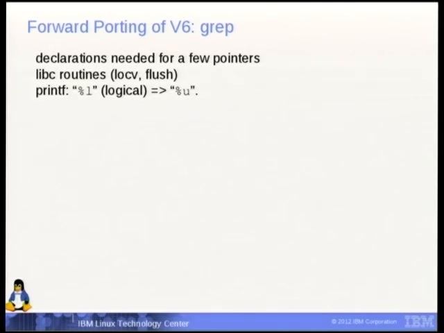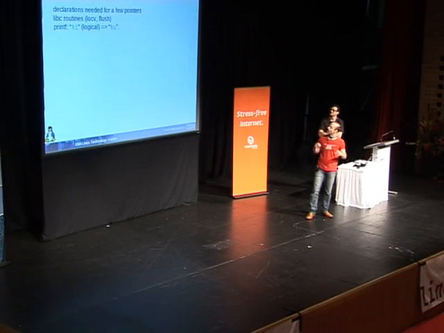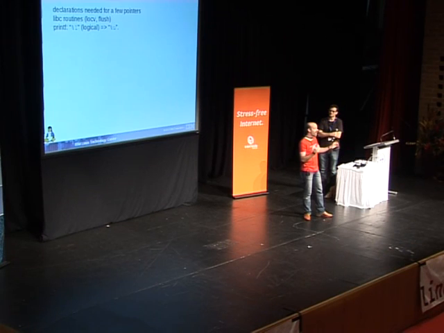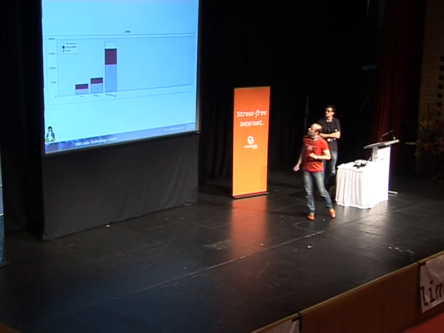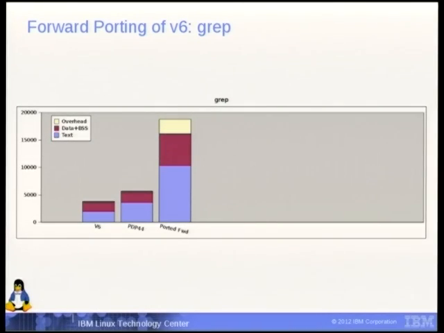Yeah, we need to munge the source a little bit. We're using pre-K&R C, and even then, if you didn't declare something, you assumed it was an int. Well, if it really was a pointer, we now have to tell the compiler that. There are a few libc routines to do things that were pretty simple. Printf was basically untouched, except what used to be %L for long, we would now call %U for unsigned. That didn't fare quite so well in the forward porting. It did definitely get bigger through that.